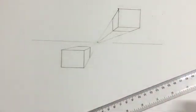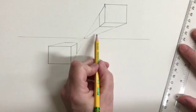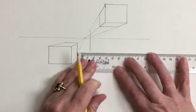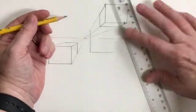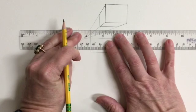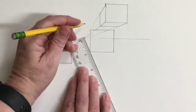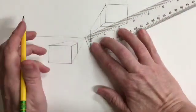All right, now the hard part. Let's draw one on the horizon line. Let's put it right here. So we'll draw the vertical line for the side of the square, horizontal for the bottom, vertical line for the other side of the square, horizontal for the top, and same thing, line up those corners and have them go toward the vanishing point.